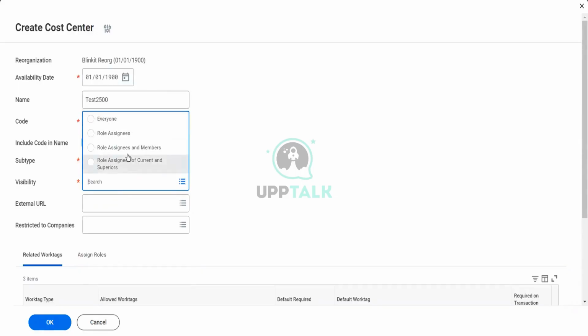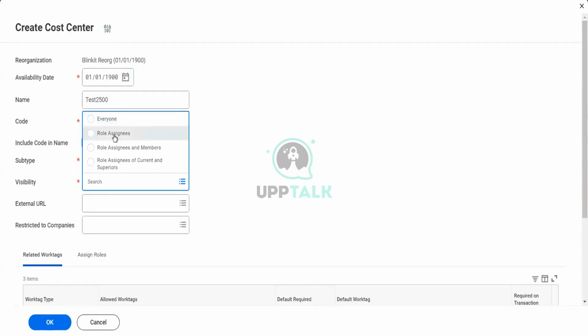Visibility. Now let me talk about that, I forgot to tell you. In terms of company and other organizations like cost centers, custom organizations, we have this visibility. Everyone means everyone in the system can view this cost center. Regardless of their access, or if they're from a different company or different cost center, they will still be able to find this cost center in the system when they search for it in the search bar.